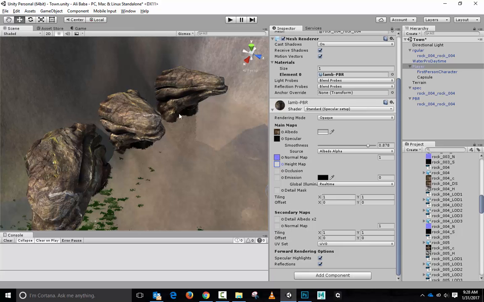So that's a quick introduction to bringing our models into our Unity project and then working with the materials to fix them. This is a fairly important thing because our texture artists will probably create the textures outside. They might even create materials in Quixel or Substance or something like that.